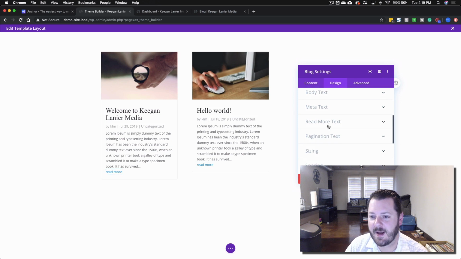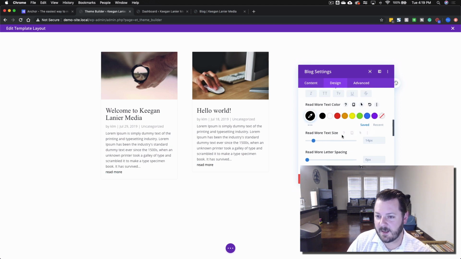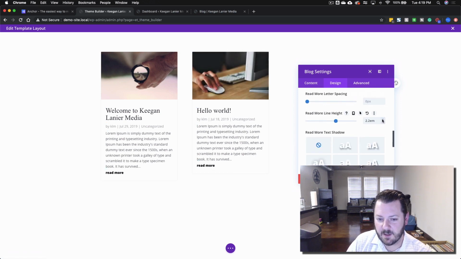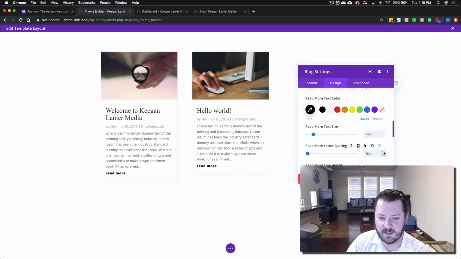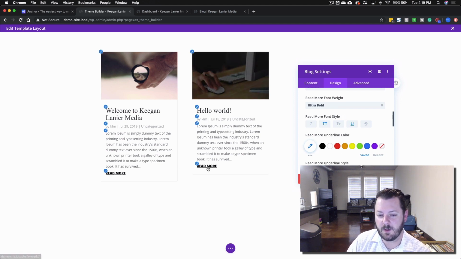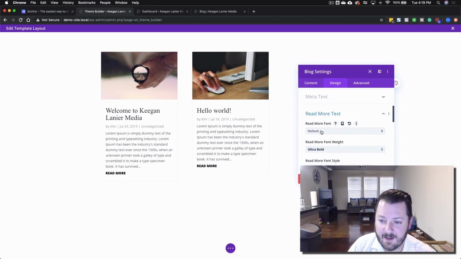And from there, you can go down here and style read more as well. So if I wanted it to, let's say, be very black, I could do that. I can make it ultra bold, which looks super sleek, and we can change the line height on it. So if I wanted to push it down just a bit, we could go that route. I can change the letter spacing where it stands out more, which I'm not the biggest fan of. In some cases, it looks great. I could make it all caps if I wanted to do that as well, and drop a little underline over it. And that works out pretty well. However you want to do that, you can do it.